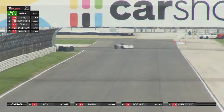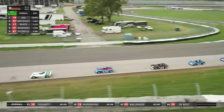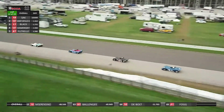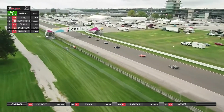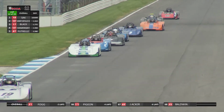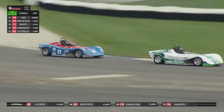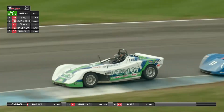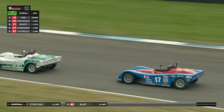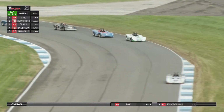What we had seen, you go back to last year when Bobby won at Road America, watching Bobby, if you just go back and watch his strategy through the race, he was never lower than third. He got passed a couple of times. He would go from third to second to first, back to second, back to third. But he made sure that on the last lap he was in second and made sure he got the pass done going for the win. And that's, I think, the strategy for John Black going for second place here. I want to make sure I'm up in either 2, 3, or 4 so that in the end I've got a best shot to make the pass, take that second spot, assuming that Bobby's untouchable. But he may be looking at a fight here.